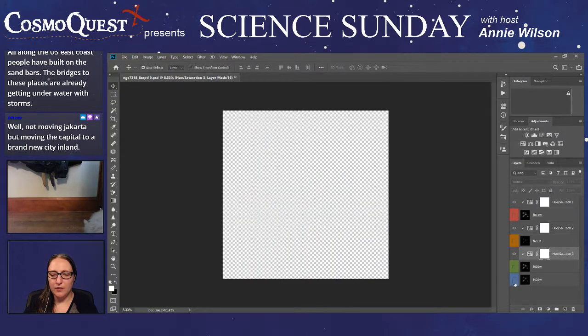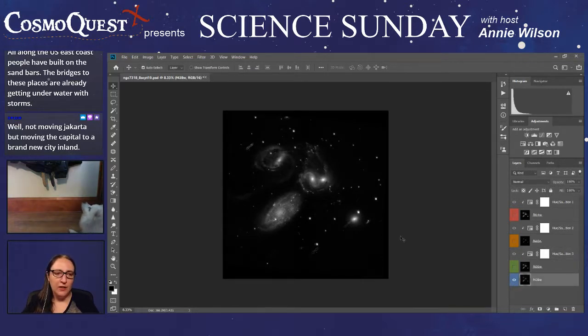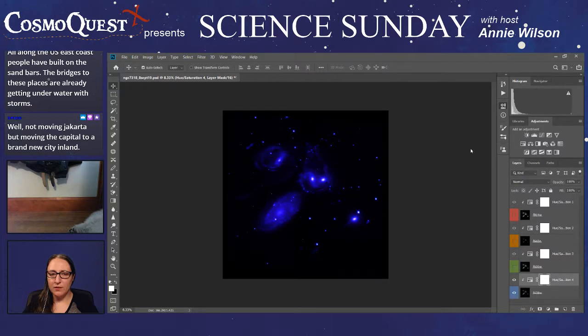Yeah. All right. Turn on this one. Give this one an adjustment layer. And the blacks are pretty much all black already, so I don't think there's a whole lot of other adjustments to be made. Saturation, colorize, which I know you guys can't see the windows that pop up, and I don't understand why. Oops, no, cancel. Image layer. New adjustment layer. There we go. Use saturation. I have a feeling that if I captured this whole monitor instead of just the window, you would see more of the windows that pop up. There's a little sidebar here that you guys can't see, which is very annoying to me. Yeah, I like that blue.